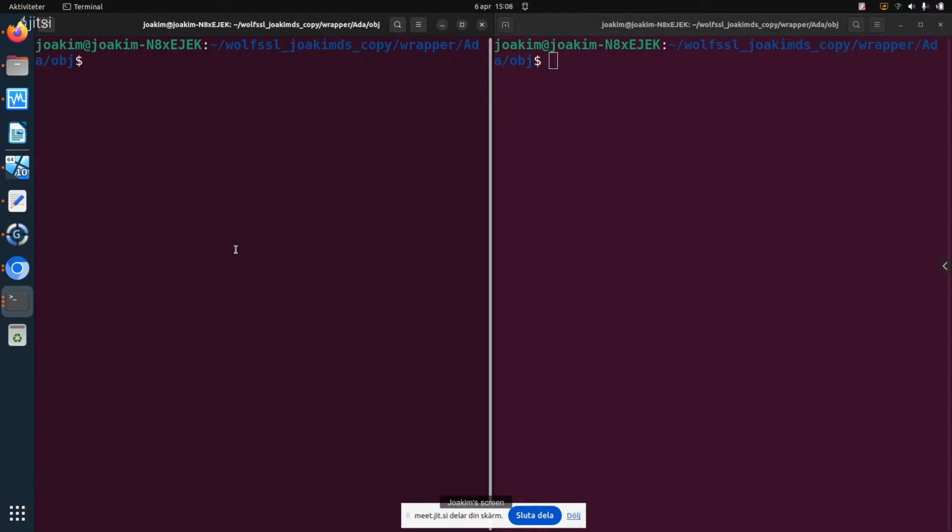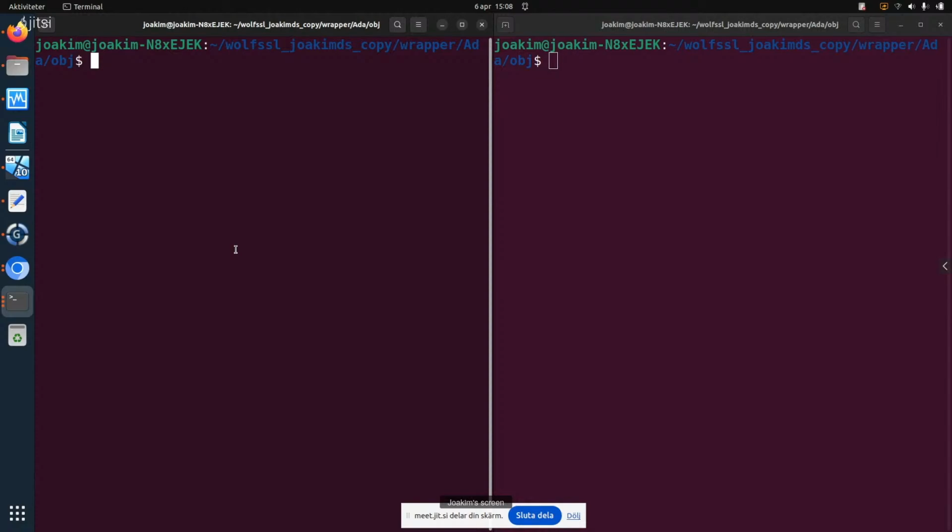I've made a proof of concept that it is possible, because the official one in WolfSSL is Spark specific. It has Spark notations, and another ADA compiler probably cannot parse Spark code.